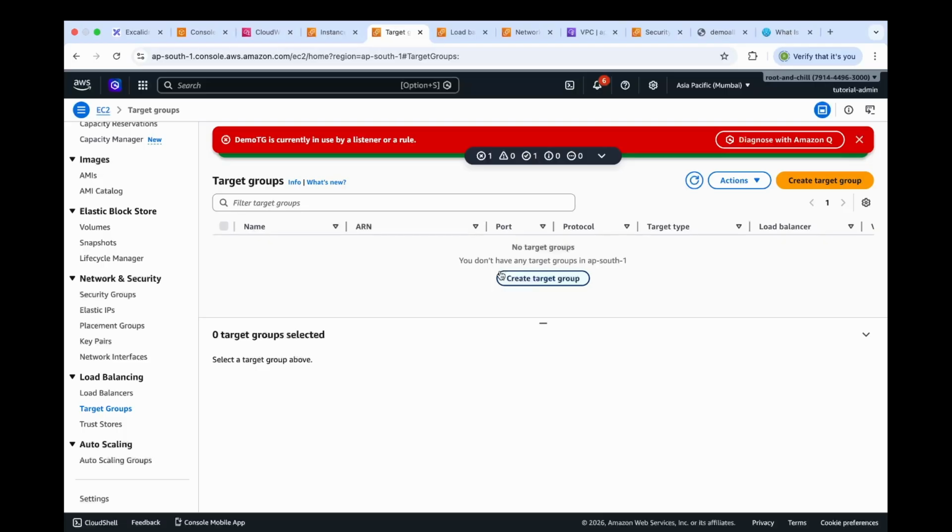To wrap up in this video, we enabled VPC Flow Logs on the load balancer's network interfaces and sent those logs to CloudWatch. This allows us to observe the actual network flows reaching the load balancer and better understand how traffic moves through our architecture. These logs are especially useful when troubleshooting connectivity problems or investigating unusual traffic behavior.